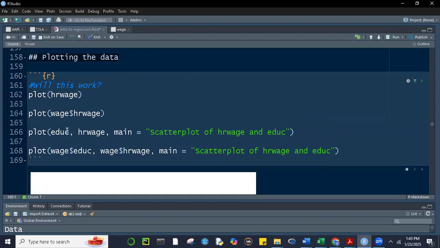Sorry, this one will not plot also because R does not recognize education and hourly wage. However, if we plot wage education and wage hourly wage, then it will create a plot. So I'll give you a few seconds to try the third one, the row 166, plotting the variables of a particular object, and then plotting the variables with the object.